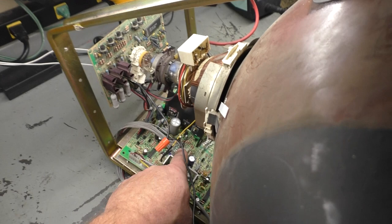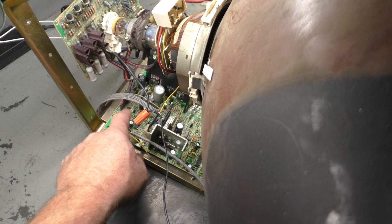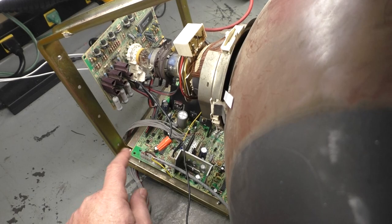So that's one of those. All the header pins for the remote adjustment board and all the header pins for the neck interconnect cable, both these cables, I always reflow all these pins on both the main board and the neck board because of that issue right there, is that this can get tweaked and just cause issues like this. So when you're missing a color, it may not be a neck board problem. It could very well be solder joints on the interconnect cable.